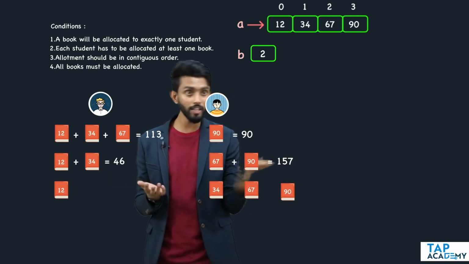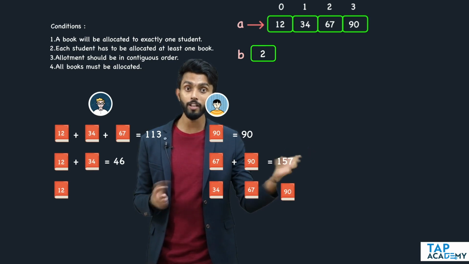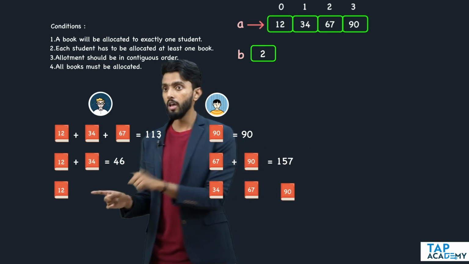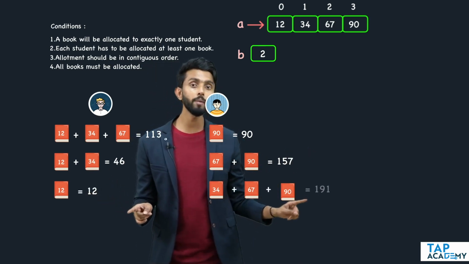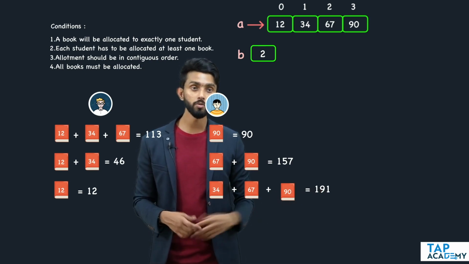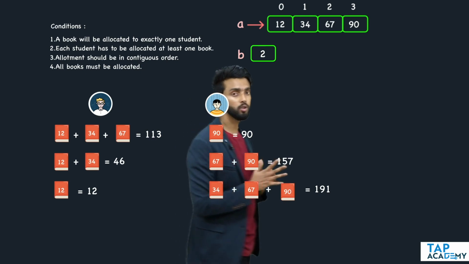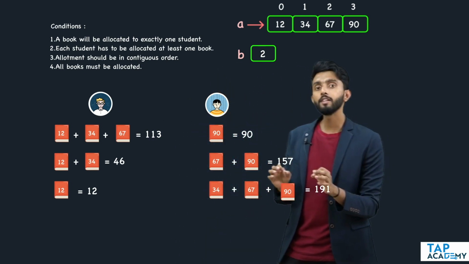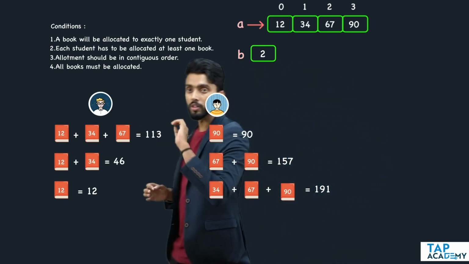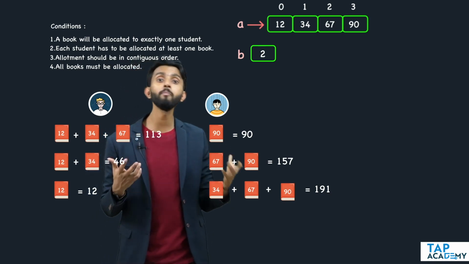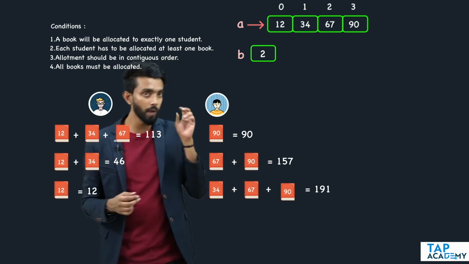But somebody has the maximum number of pages, right? It's not always evenly distributed. Here 12 pages, and if I add all of them, 191 pages. So again you can see the maximum. What the question is asking you to do is, they are telling that one of the students will always end up getting a maximum number of pages. I am just marking the maximum pages.